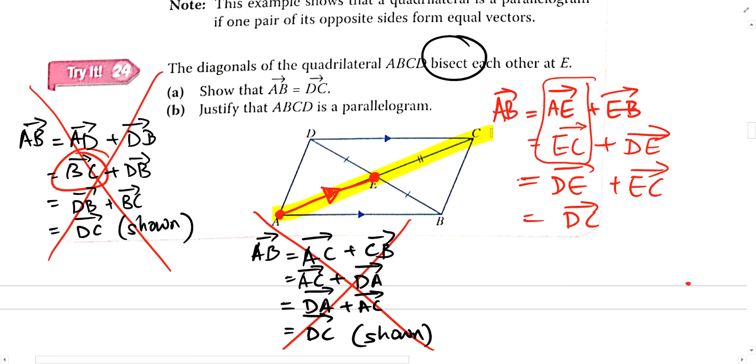Correct? Okay. Looking at the first vector, AE starts from the bottom left. We go to the right, then we move upwards. For an equivalent vector, you also must go to the right, then you must move upwards. That is how we can say that they are in the same direction. Agree? Therefore, which point must come first, E or C, in order for you to move to the right, then move up? Which one must come first?